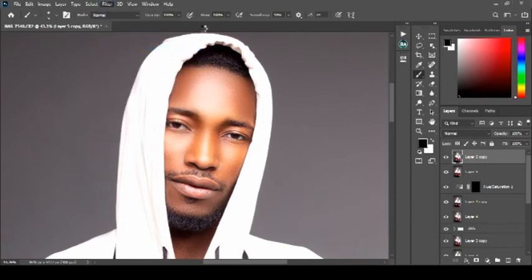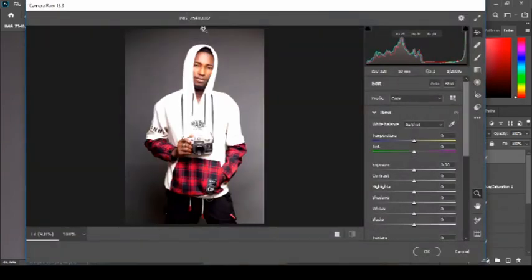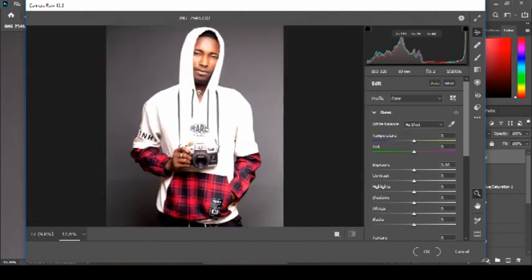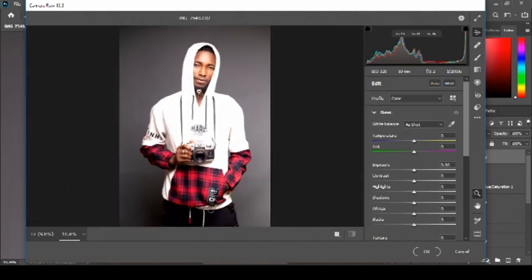You wait a few seconds. Boom, that opens the camera raw. You can zoom in, or just leave it like that, so that you can see those distracting areas and fix them.